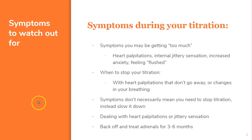Also, in some patients, you may have to back off for 3 to 6 months and stay at a current dose while you treat your adrenals. The reason for that is, like I said, your body's been deprived of T3 for so long. When it finally gets it, it has no idea what to do with it. So let's say your hypothetical normal dose is 50 micrograms of T3 per day, like, let's say that's what your body needs. Your body may only allow you to take 25 micrograms per day for 3 to 6 months first, and then you can start to go up a little bit later.